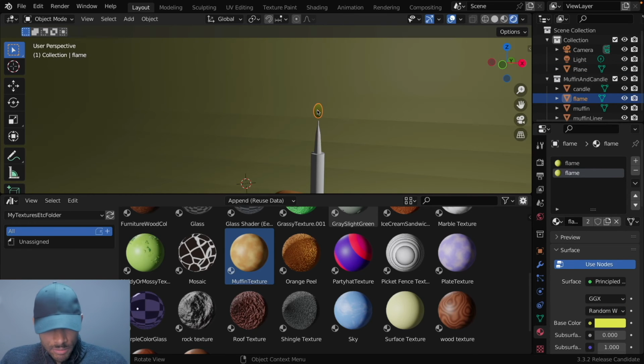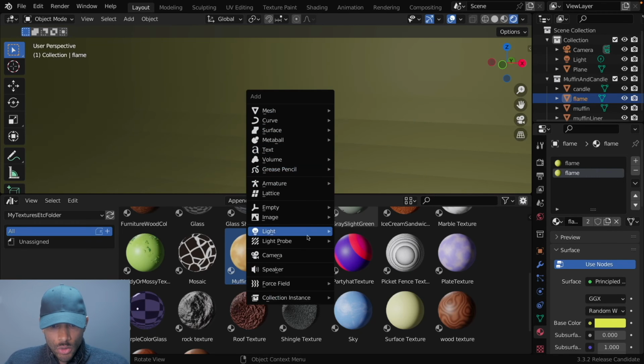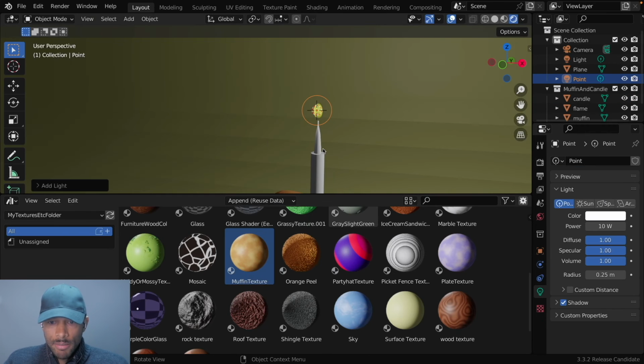Next, I'm going to press Shift, right click, then Shift A, scroll all the way down to light, then select point light. So I just added a light to the flame, so it's going to give it that glow.